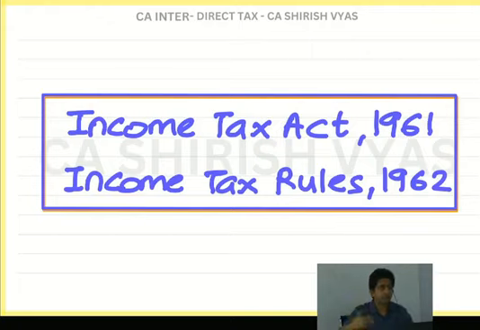There are some new changes coming. Changes means it doesn't become totally different, but some changes keep coming. Okay, so we have to study the rule for which year. Every year the law keeps changing. So the question is, as a student of CA Inter, we have to study the rule for which year.